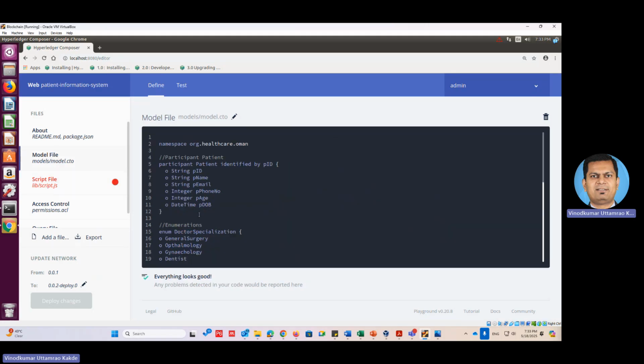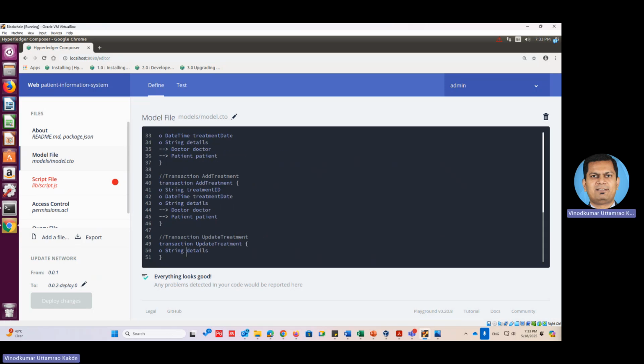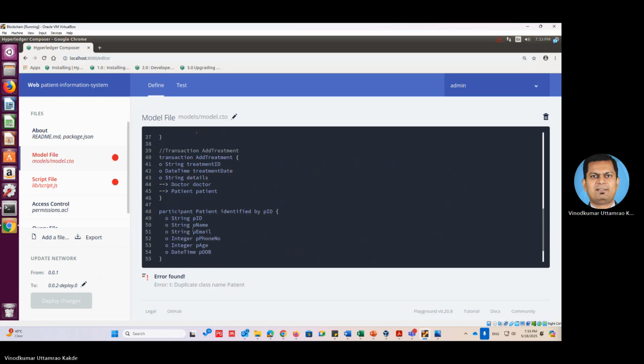So I'll just copy this and add a method here after this: transaction add patient.